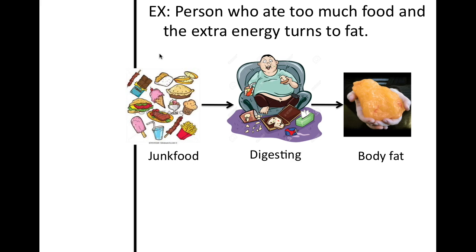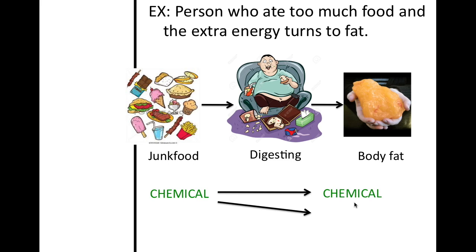Okay, so what we have is we have the junk food. And any of this food here, do you know what energy form it is? If you said it is chemical, that is correct. It is stored energy. Then it goes into this person here and it becomes chemical again. So whatever calories he ate that he did not use, it goes from stored food into stored food. Kind of cool, huh?